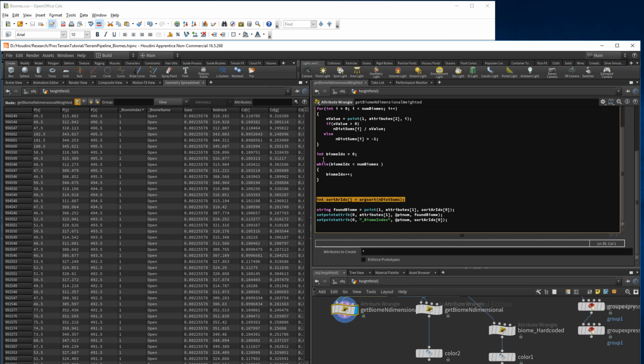Actually going to put this above here. And now we actually want to go into this. And that's one of the things you can do with the argsort, and that is put the index of this array inside the other array.